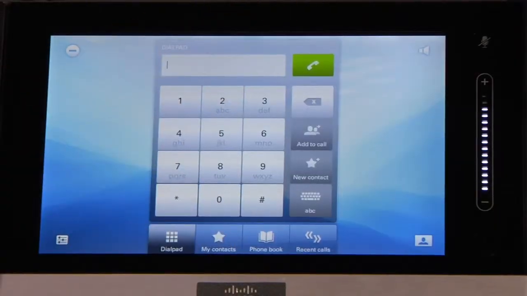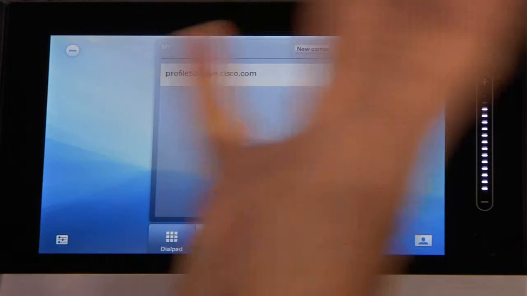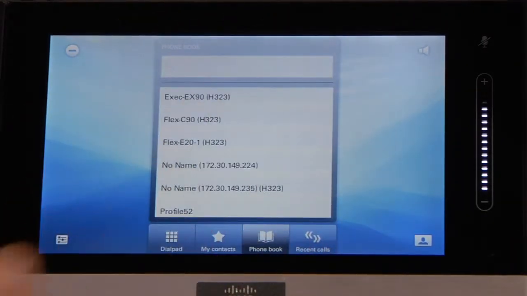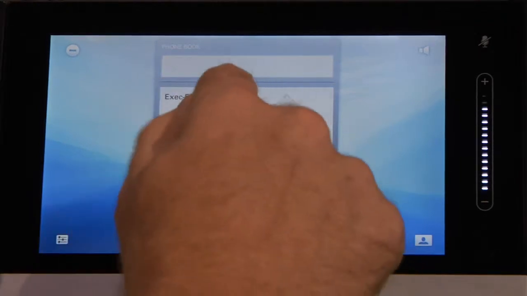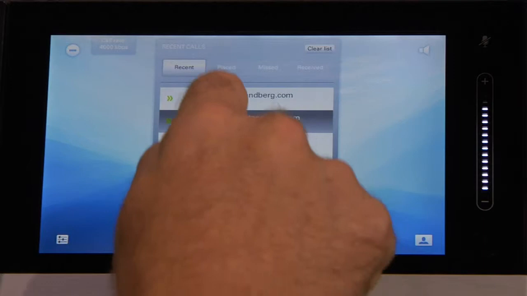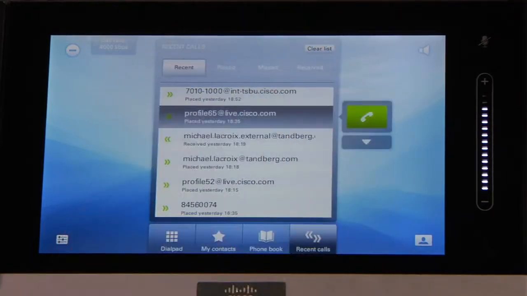So you have a number of different options. You can dial using the touchpad. Okay, it looks like I can add a call, add people into the meeting. Exactly. With these systems, you can have multi-point calls, so you can click to add a different user, add new contacts, add them in that way. You can have your list of contacts that you call most frequently, or you could just use your corporate directory, very simple, or go back to get recent calls, both inbound and outbound calls.